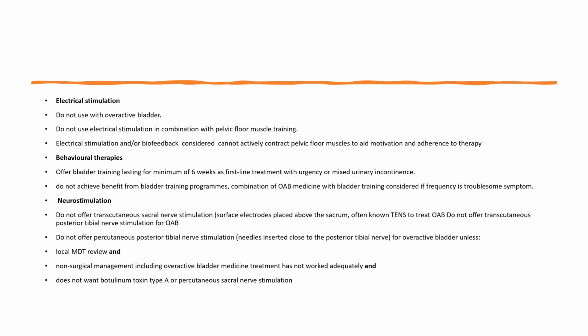Neurostimulation: do not offer transcutaneous sacral nerve stimulation or transcutaneous posterior tibial nerve stimulation for overactive bladder. Do not offer percutaneous posterior tibial nerve stimulation for overactive bladder unless after local MDT review, non-surgical management, including overactive bladder medicine treatment, has not worked adequately and the patient does not want botulinum toxin A or percutaneous sacral nerve stimulation.